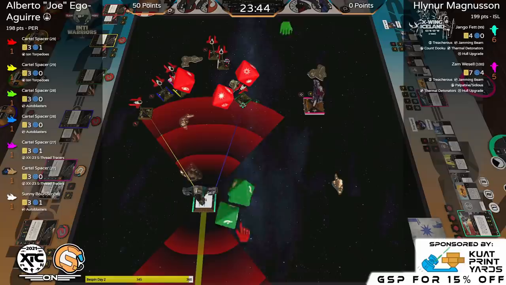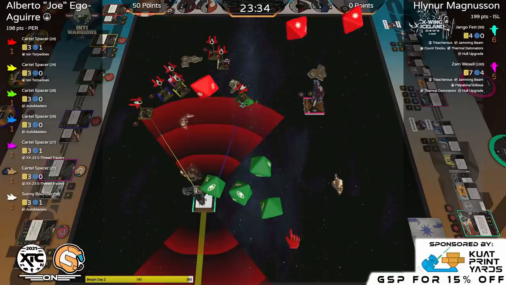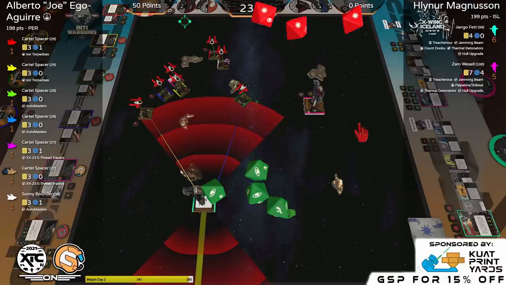And we got a range 3 shot out the backside. Django trying to do some work here. Two hits, has a lock. Yep, lock and force available and his ability. 3 hits. Can you clear a ship off the board this turn? This would be absolutely massive. Well, you force the focus expenditure. Maybe Zam can clean it up.